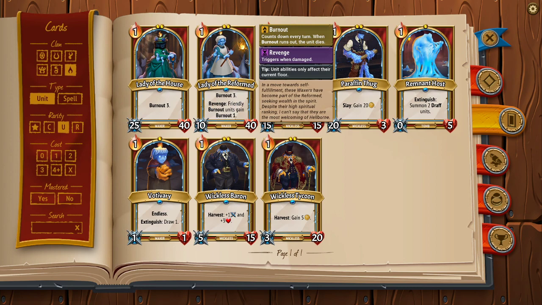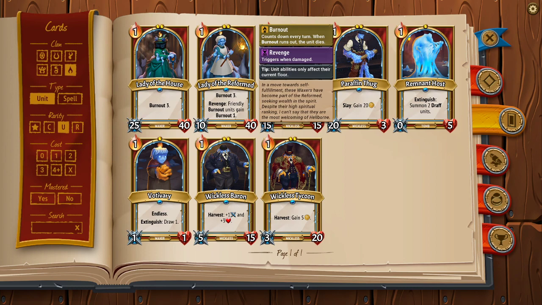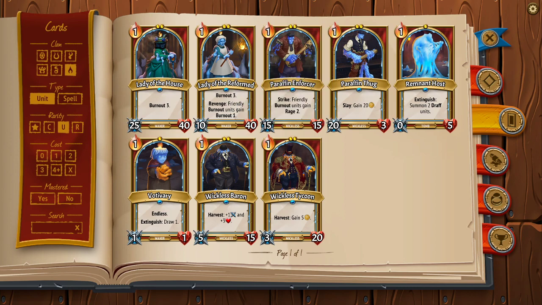That's definitely something that's nice to have, and I think she's quite powerful. I will pick her up if I need a frontline tank, if I am going with a burnout heavy strategy and maybe want to keep my drafts alive after I've reformed them once or twice. Something like that works very well with the Lady of the Reformed.